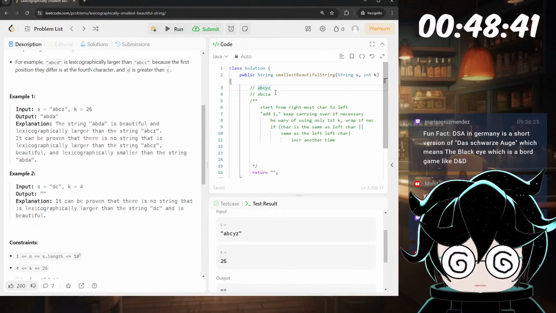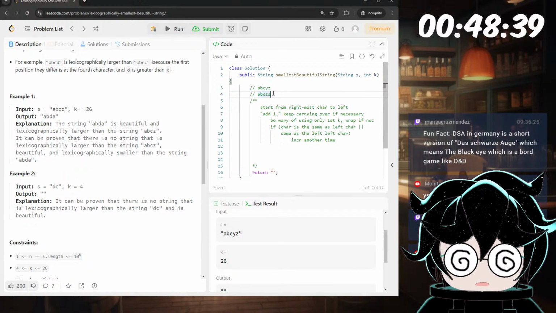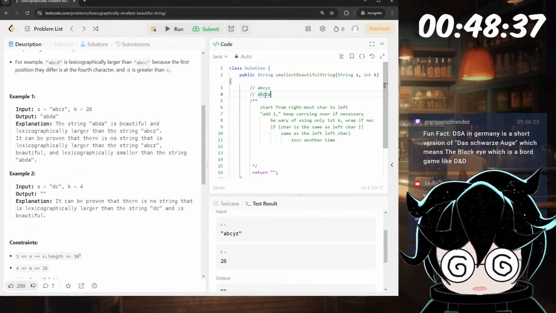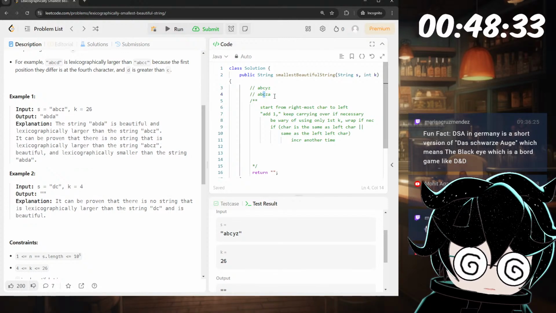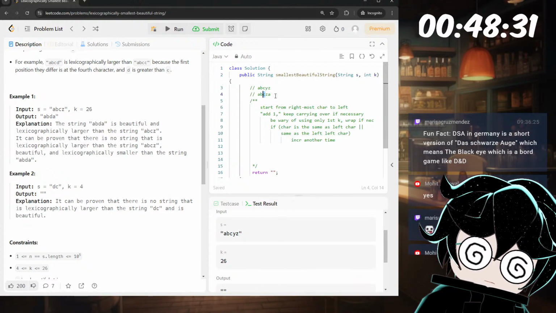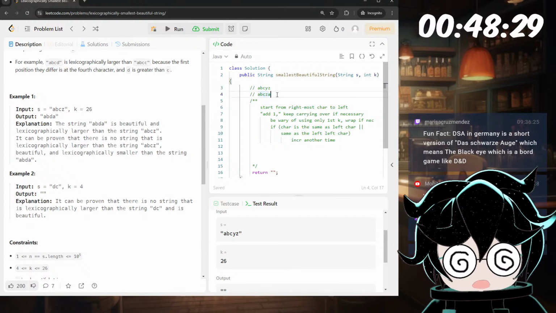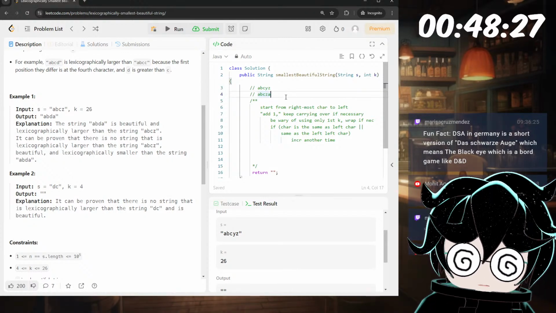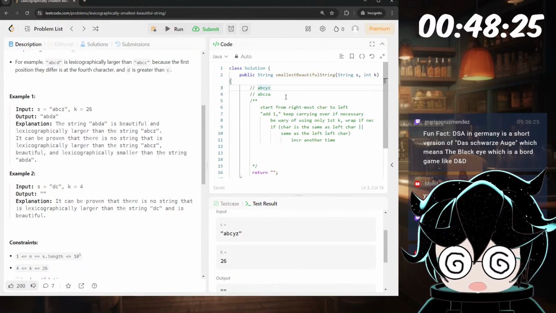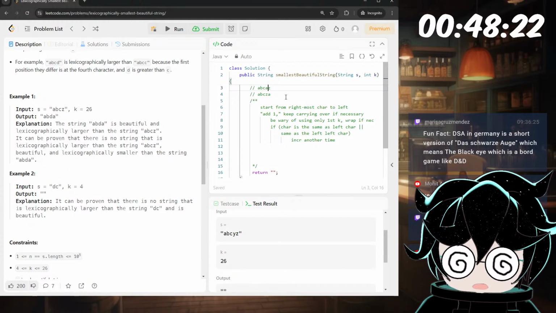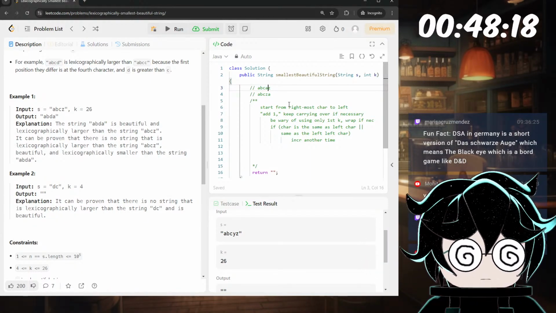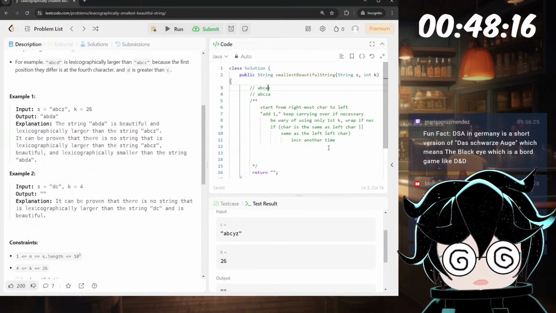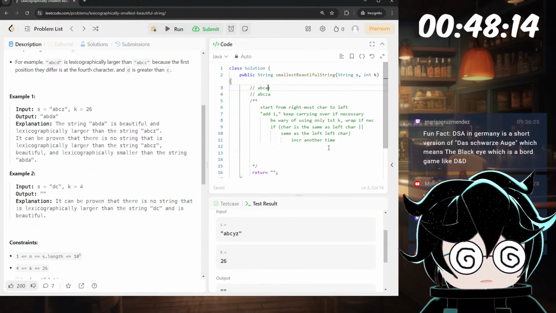Again, I'm trying to think of a way. Is it possible for us to increment a character in the middle? Is it even possible to carry over that much? Because we would have to have something like Z and then Z to carry over again. I don't think so, is it? So we just have to check the left character and the left character, don't we?